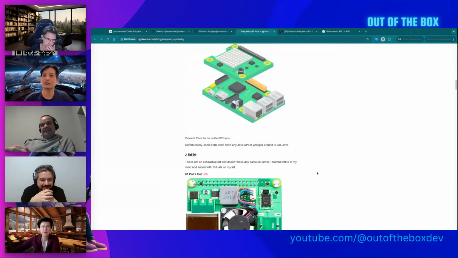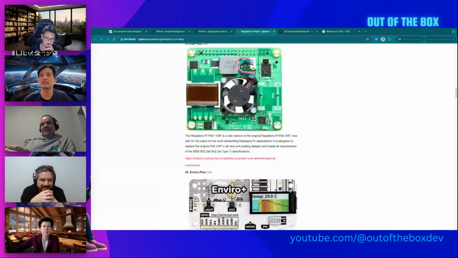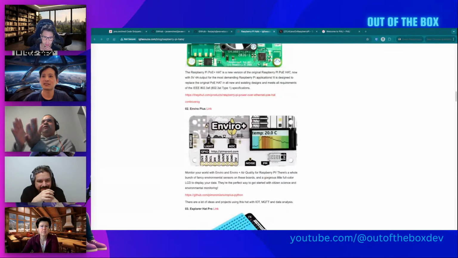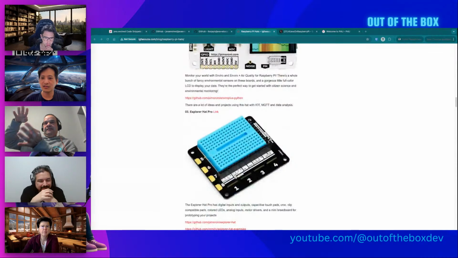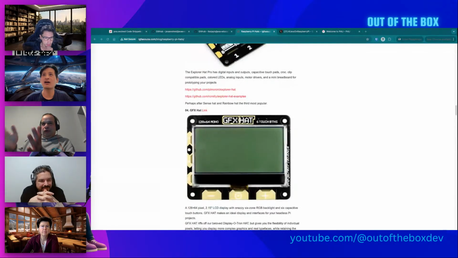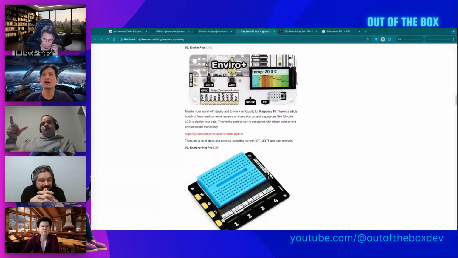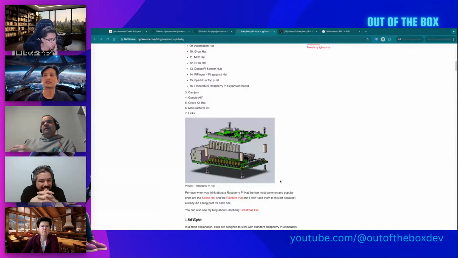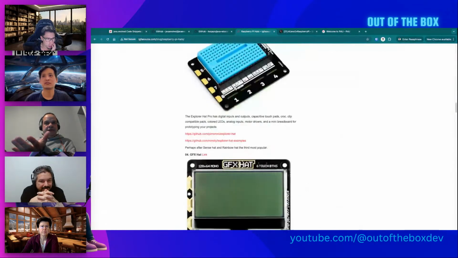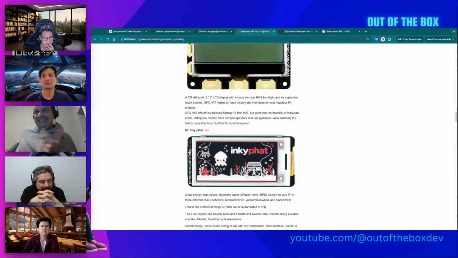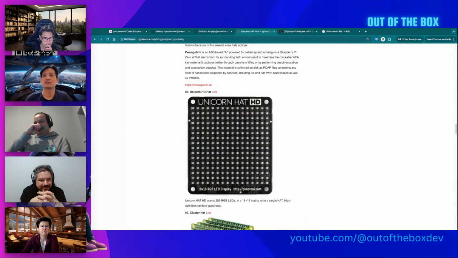Great article here, with a lot of pictures. Yeah, this is a HAT. So Raspberry Pi has the concept of a HAT. It's a board that you can plug and play on the Raspberry Pi, so you don't need soldering or to know anything about electronics. People generate those HATs with the same format, so you can attach them on top of the Raspberry Pi, and you don't need to know anything regarding hardware. Once you don't need hardware knowledge, you just need software, so then Java becomes the idea.